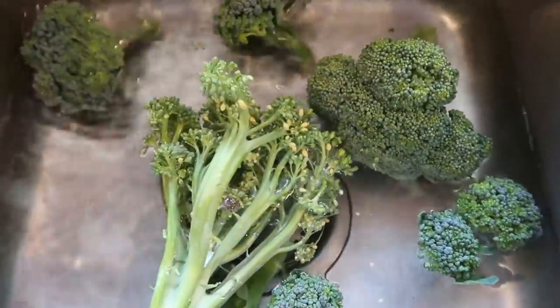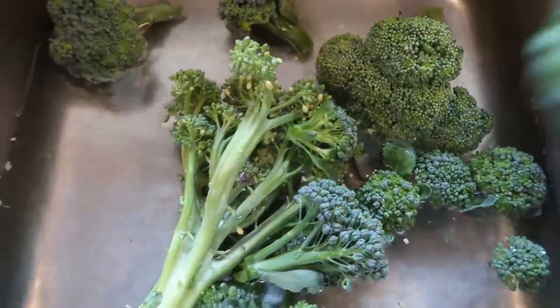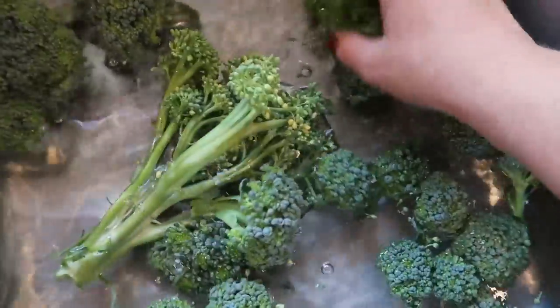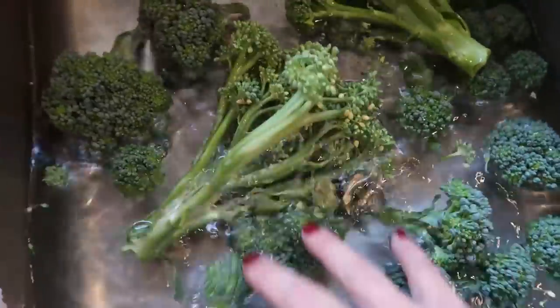What I'm doing is dropping them into really cold water that I added about a half a cup of vinegar to. If you're growing broccoli and you start to notice little cabbage moths flying around, or honestly, are they a moth or a butterfly? I'd have to look that up, but they're white anyway. They're looking for a place to lay their eggs because they really like the brassicas, which would be broccoli, cauliflower, Brussels sprouts, cabbage, things like that. They like to lay their eggs on the bottoms of the leaves. Those eggs turn into a little caterpillar, and they like to make their way into the crevices of the broccoli. So soaking them in a vinegar water solution, I'll leave these in here for probably 20 minutes or longer, and it helps to get any of those out.